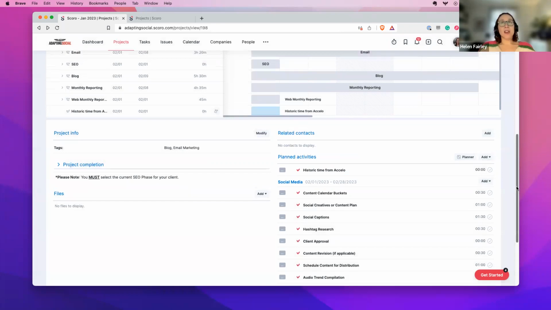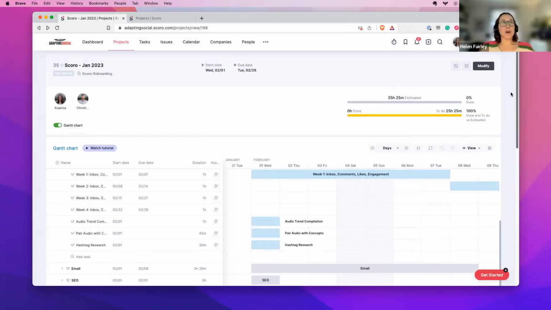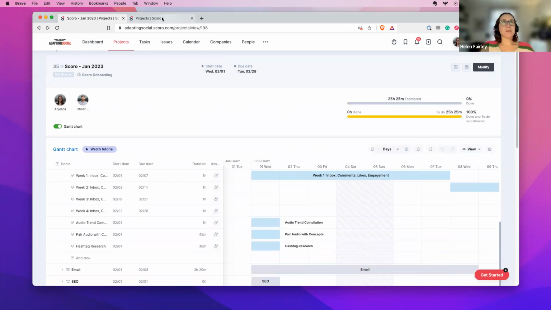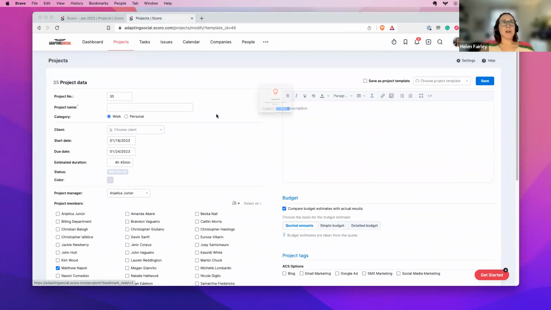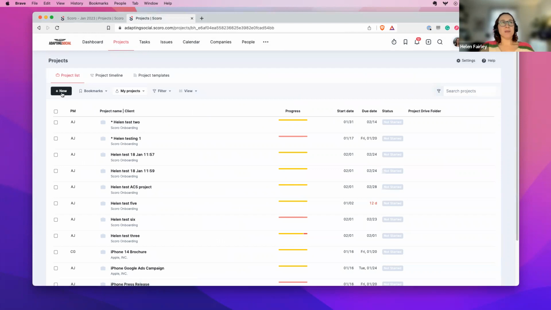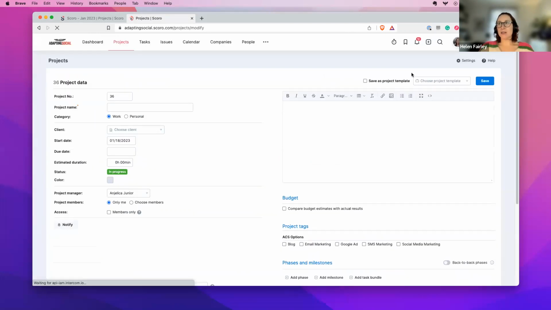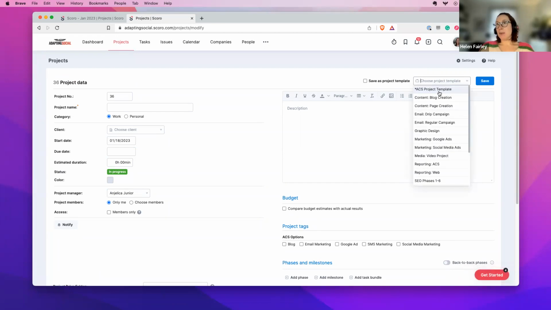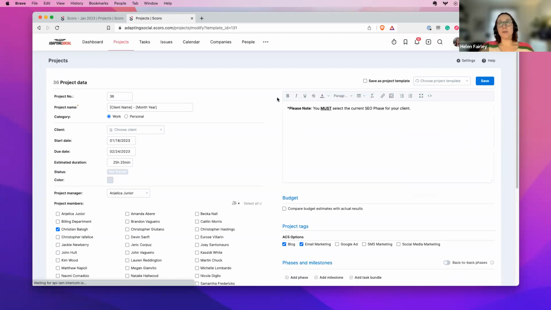So just to go through from the top once more, we will go to our project section. We will click New Project. We will select our template as the very first thing we do.